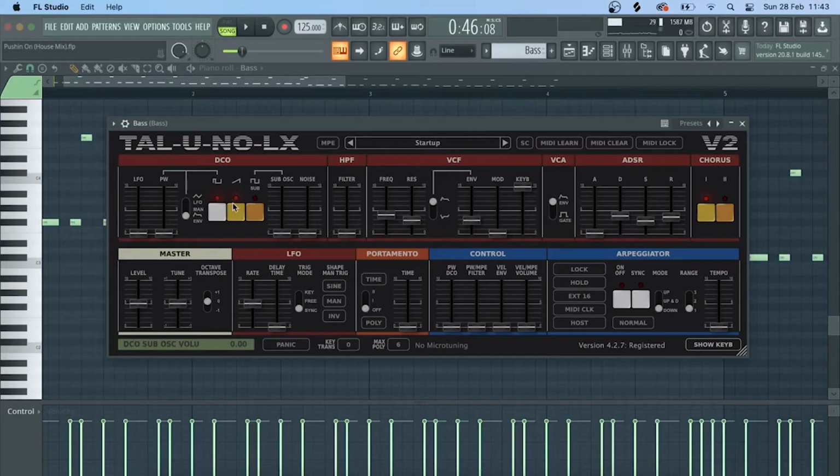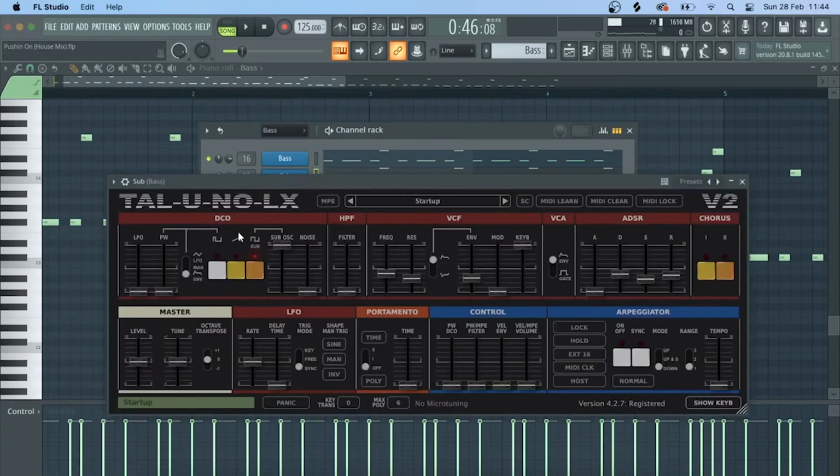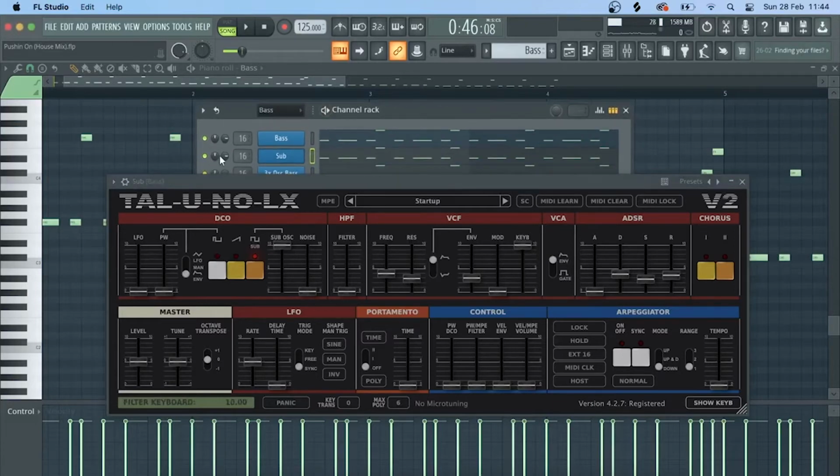So it's just a square wave, a sawtooth, frequencies cut off to about here. It's a low pass, with a bit of resonance, pretty short decay, some sustain and release. And I just activated this chorus on it. And I duplicated that. And this one is just playing the sub, and that's without any chorus, because once you add chorus, that gives stereo width to the sound, and you want to keep everything in your lower and sub frequencies in mono. So that's them together.